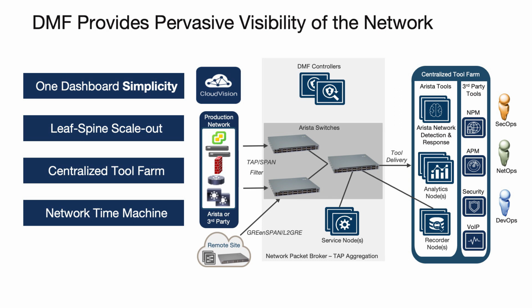So let's start by taking a 35,000-foot view. The DANZ Monitoring Fabric, or DMF, enables organizations to have pervasive visibility of the network. And let's talk about what that means. DMF is a next-generation network packet broker plus tools that uses DMF controllers as a single pane of glass. And by this we mean the controllers auto-recognize and auto-program an Ethernet switch monitoring fabric and smart nodes. You don't need to log on to any of the switches or smart nodes. The controllers make it simple to configure and administer a scale-out monitoring fabric.